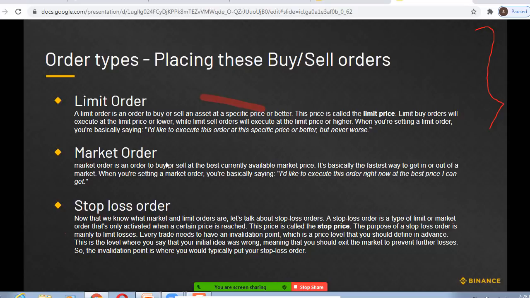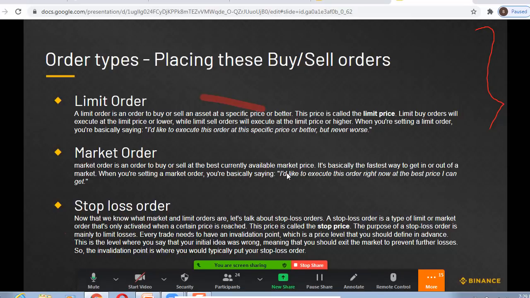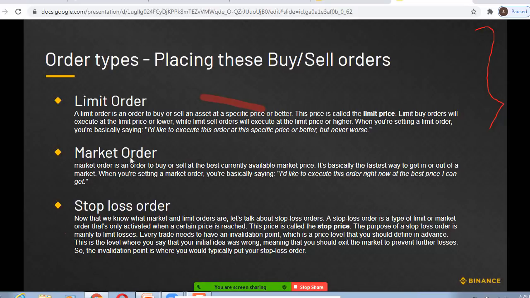Now, what is a market order? A market order is when you want to buy a currency or an asset at the market price. You don't have to specify a price, because they will give you the best market price, and it is the fastest kind of order you can see in the financial markets. So you are telling the exchange, give me the best price, which is right now. We also call this instant execution. So market order equals instant execution.